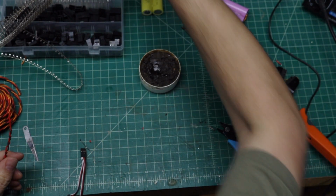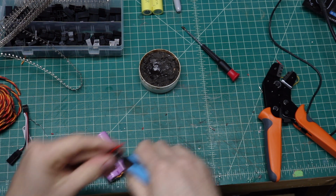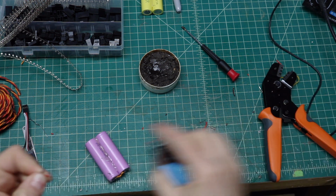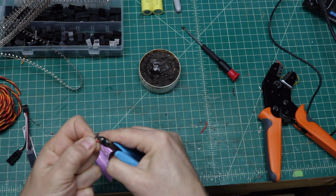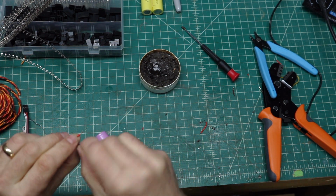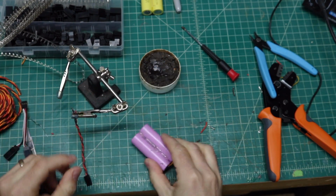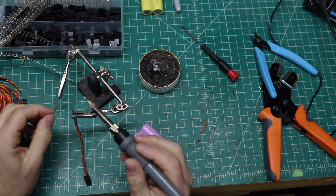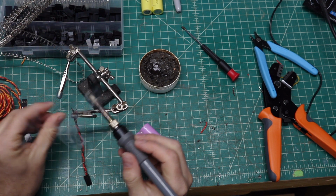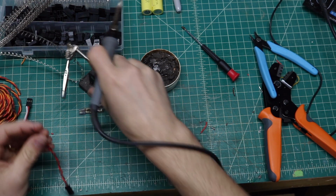And we're going to go ahead and solder that on to the end of the battery. So first get them the same length. And we'll open that up here to the sides. Pull off the heat shrink. Strip that down. We'll go ahead and twist. Get your helping hands over here, because now you're going to want to tin these before you solder them onto the battery. So we'll go ahead and get those tinned. Like so. Okay, and now that they're tinned, we'll set that aside.